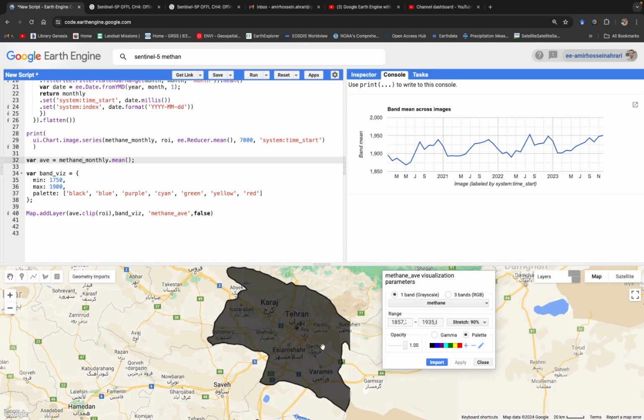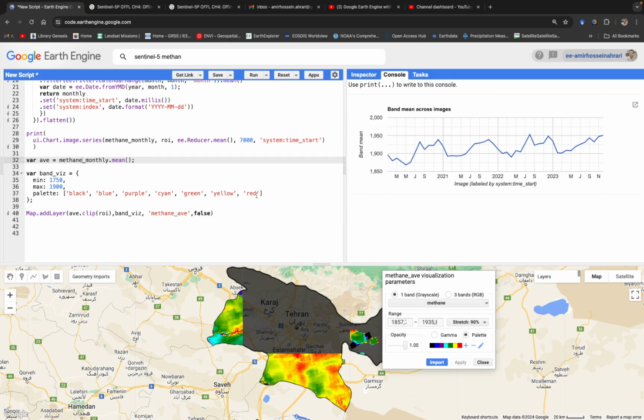If you zoom in on your region of interest, you will see that the pixels cover a large area on the Earth's surface, and it looks like a 7-kilometer product rather than 1 kilometer, as I pointed out earlier in this tutorial.